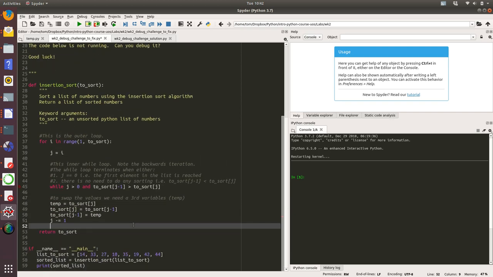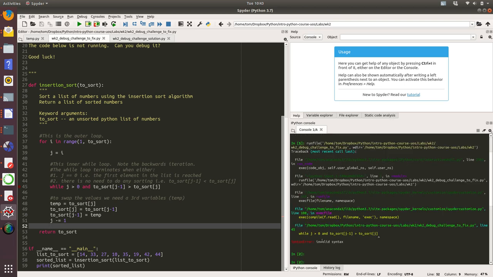So let's have a quick look to see if Spyder's picked anything up for us. And it looks like it has. So there's a red cross there, which is a problem. So our code analysis tells us that that's invalid syntax on that line. But on the face of it, I'm not quite sure what that invalid syntax might be. So I'm going to run the code and see what happens.